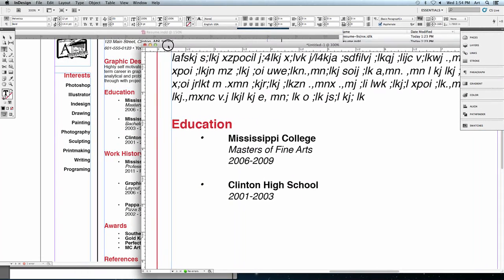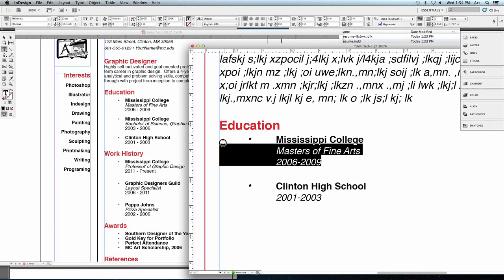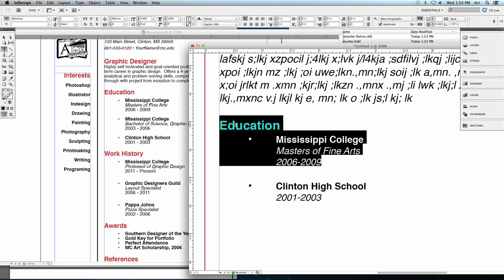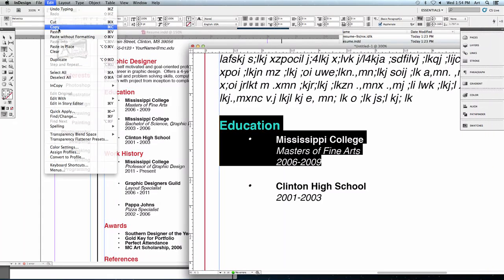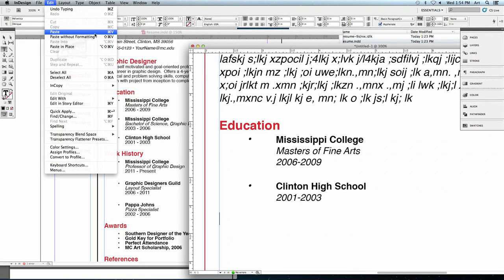Same thing for any other section that you're going to work on. Notice that work history has the same heading and also has the same formatting for the information under it. So I can easily select an entire area and a heading, go to Edit and Copy, give myself a double space, go to Edit and Paste. By the way, are y'all noticing the keyboard shortcuts over here?